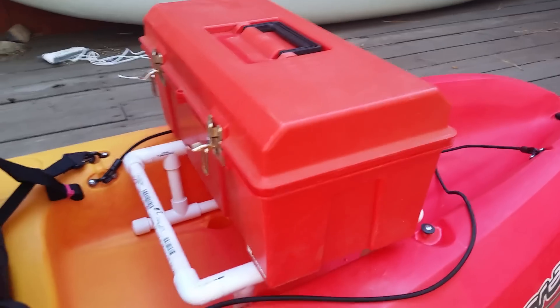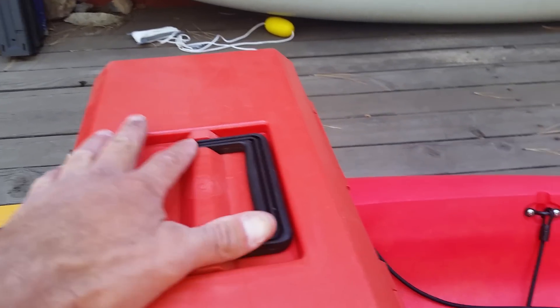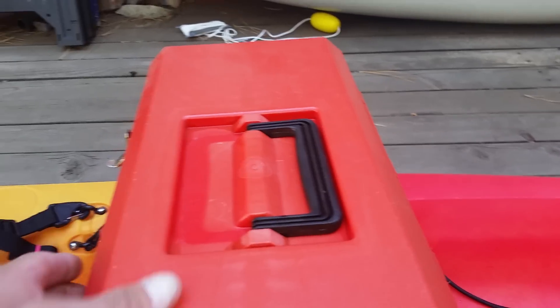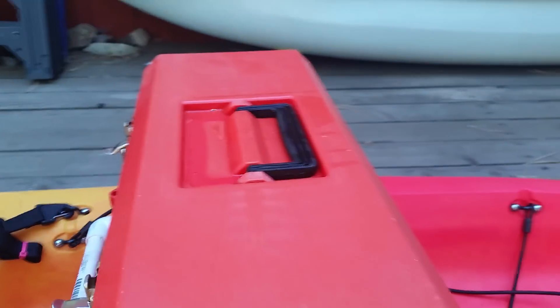I would like to first off debunk that. I've had many of these toolboxes — this one in particular spent last winter in the back of my truck — and they are nowhere near waterproof, mostly because of these handles. Where they attach, there are holes that are major points of leak. This one is unmodified stock and dry on the inside. We're going to do a little experiment — a little simulated rain — and I'm going to pour some water on the handle. Hopefully you can hear this, but immediately it starts leaking into the toolbox. Let's open the lid — there you have it. That's going to fill up with water pretty quickly if there's enough water added to the lid of that box.